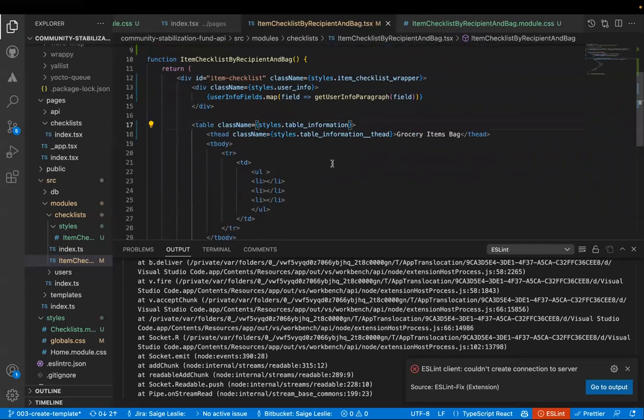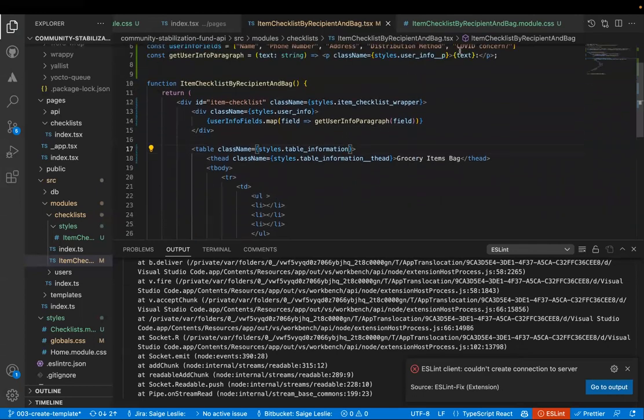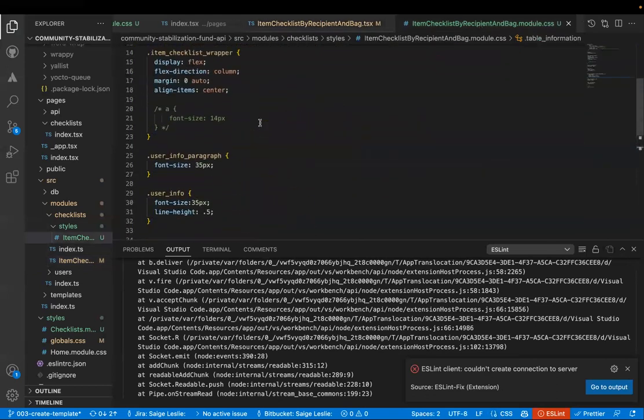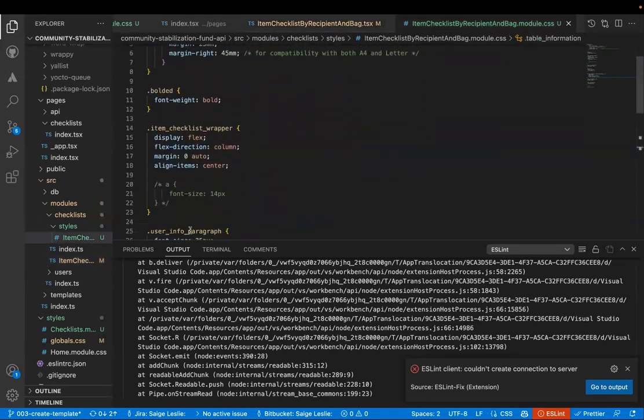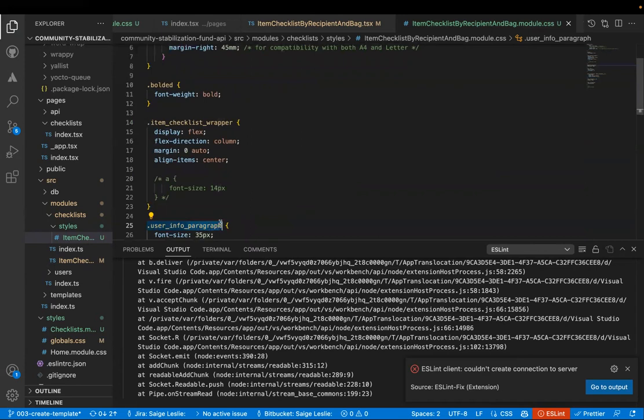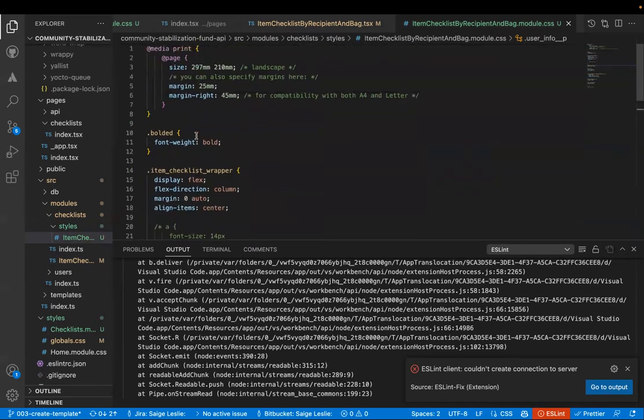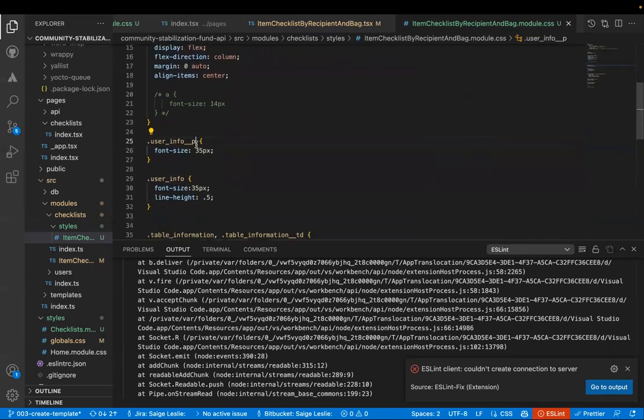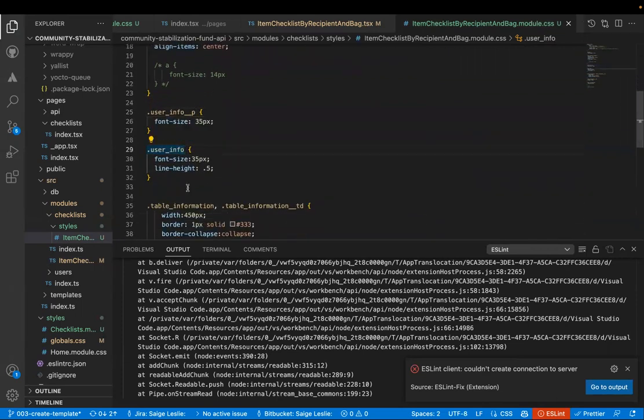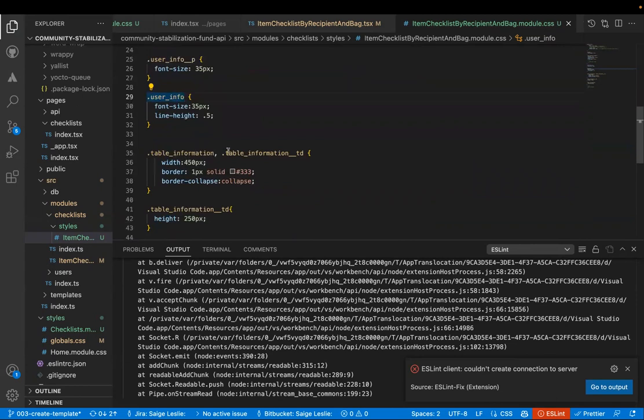Then we have table head. Let's go through this. This is going to be underscore P, underscore P, bolded. User info, table information. I'm going to just name these table info.